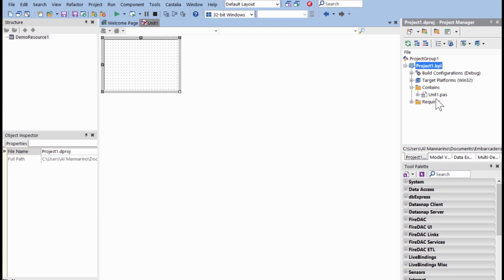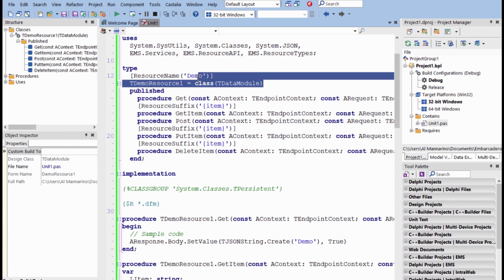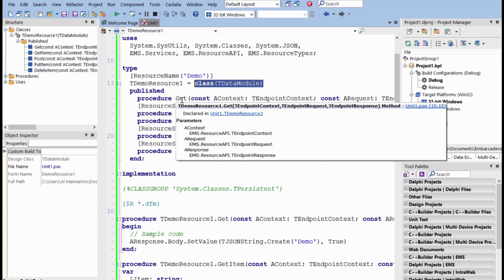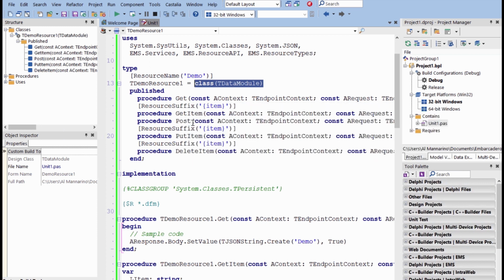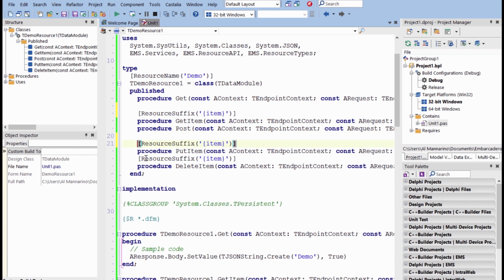If we look at what it creates by default, you'll see it created a resource name of demo that's inside of a T data module, and we have our get and our get item post. Some of these have this resource suffix item, and those are the ones that allow me to pass parameters to it.